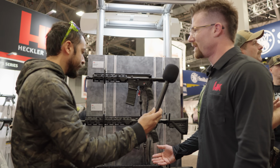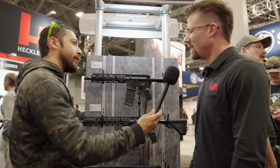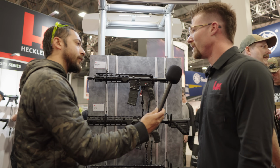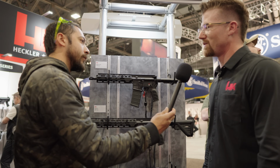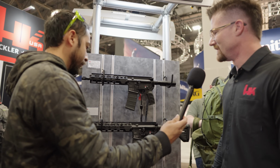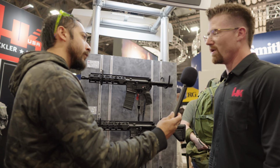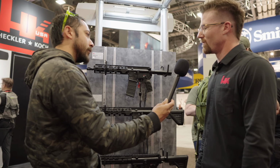Period. So with a lot of manufacturers, they consider barrels to be high wear items. With us, we're so confident in our barrels that you can shoot tens of thousands of rounds through this rifle before you start having any degradation with minute of angle or anything like that. So it's a guaranteed MOA out of the box. Anytime you get above that, we'll go ahead and get that barrel replaced for you.